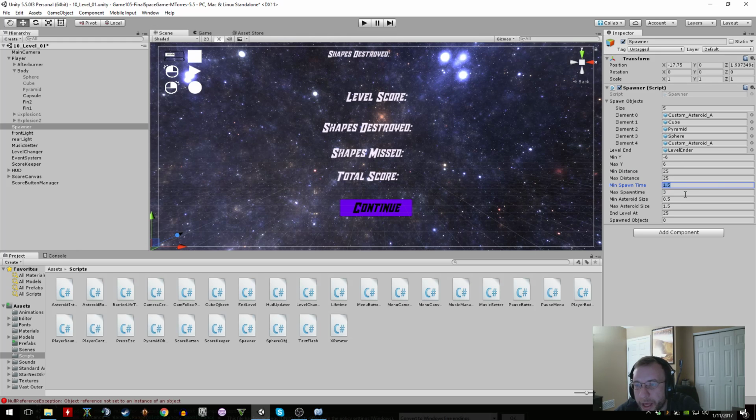So you can set the minimum and maximum amount of time between spawns, and if you bring these things closer together or make them shorter, it means that things spawn sooner and closer together. You can scale the asteroid size between 2 variables. In some of my later levels, these values are larger.